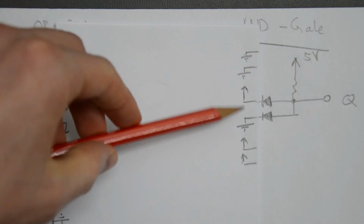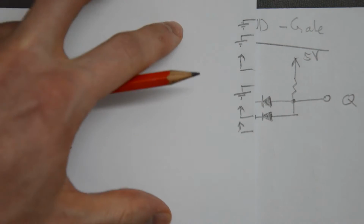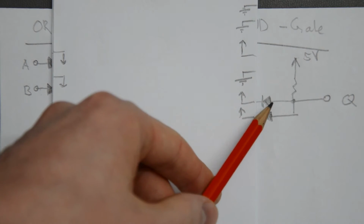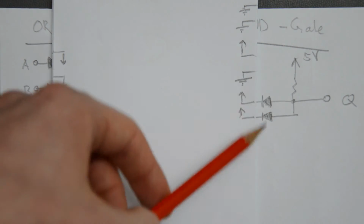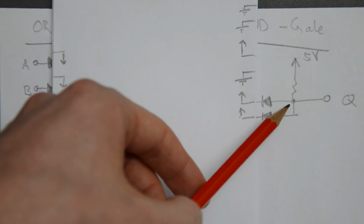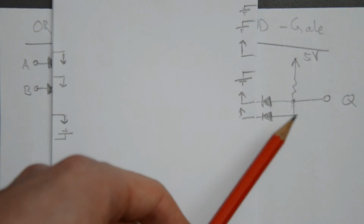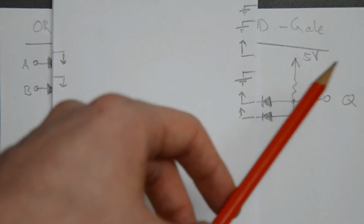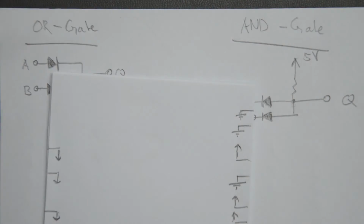Now I'm not going to discuss swapping these two with the other input high, because it's exactly the same symmetric case as before. But if I pull both high, that is the interesting case, because now this diode is reverse biased, cathode at 5 volts, anode somewhere at or below 5 volts, and the same for this diode, since this is completely the same. So since these diodes are reverse biased, this node now sits at 5 volts, assuming a high impedance load here. And that's exactly what we want again, because that is the only case out of 4 where the output Q gets high, and that is in line with the truth table of an AND gate.